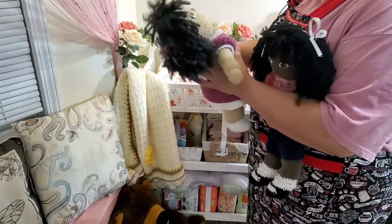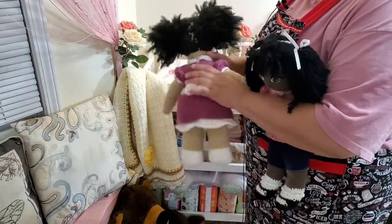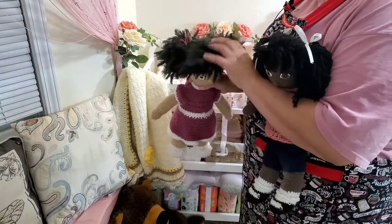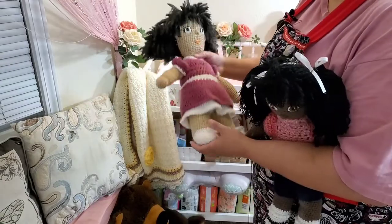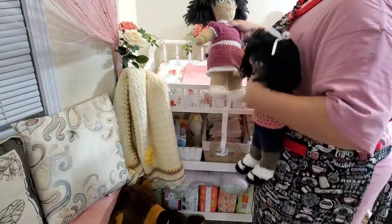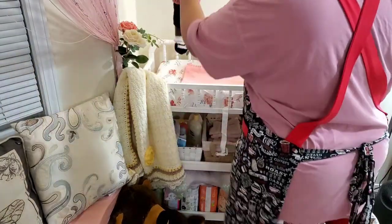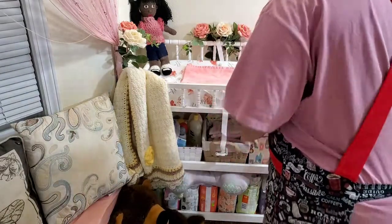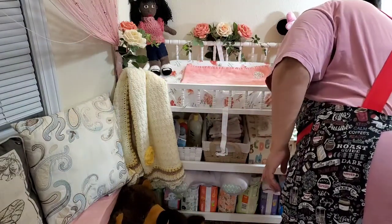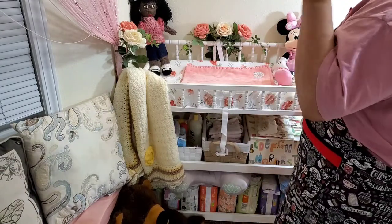Before I started buying the dolls and collecting the dolls, actually, I made these for me. And my little dolls went everywhere with me when I was traveling. So I just put them in my suitcase and I took them. They always were in the room when I left them on the bed, and I'd come back to the room and they were there.